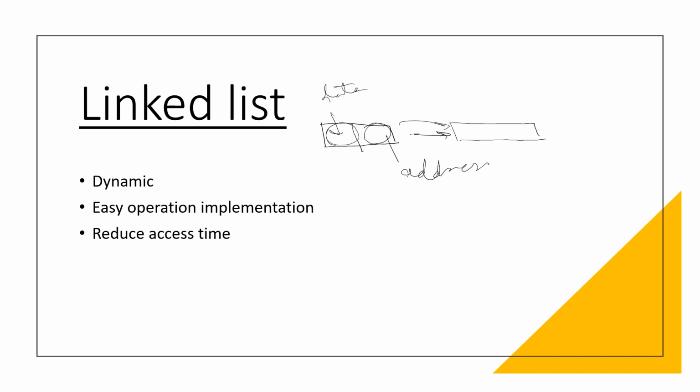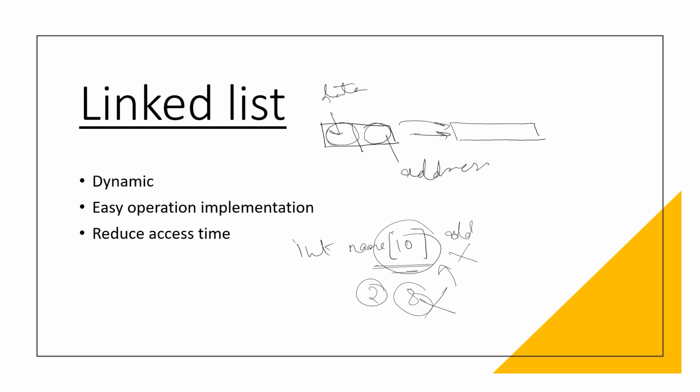Now, when it comes to advantages of linked lists and why we are using this, so when we use arrays, if we declare an array, let's say we have an array int name 10, right? So here we have declared the memory that we need, that is 10. So now if we need to add more memory later on, we cannot do that, right? We cannot add. And if let's say we have assigned 10 memory, but we end up using only 2 of them, the rest of the 8 memories will be wasted, right?